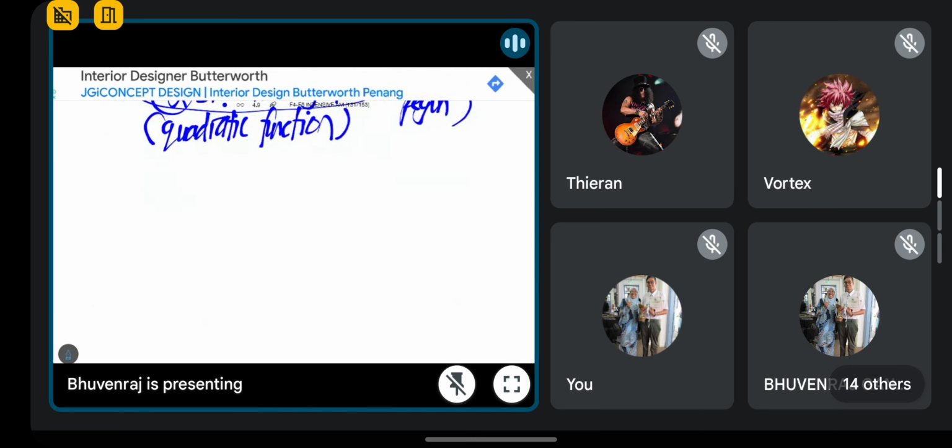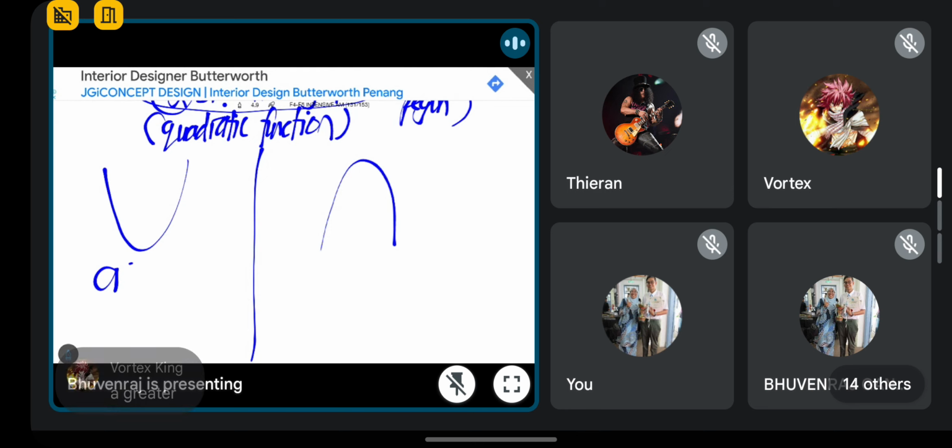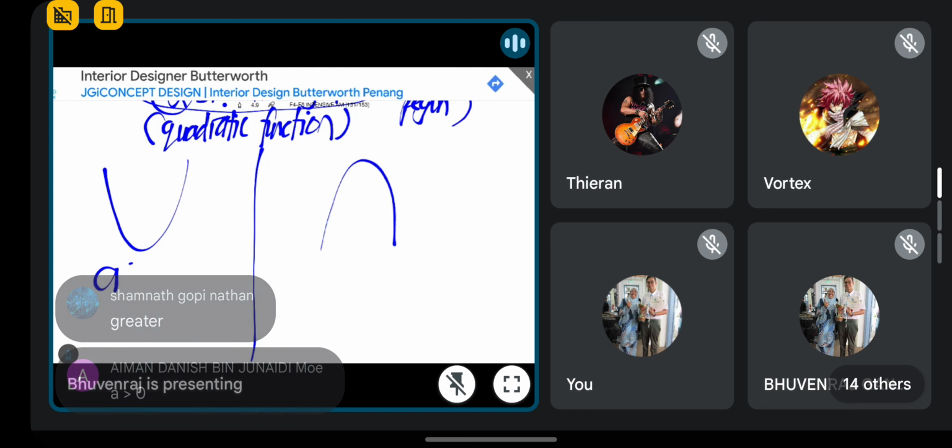So how to identify whether it's a max point or min point? I got a very good example for you. Just look at the quadratic curve. Kamu dah kenal kan? Dua bentuk kuadratik ini. So can I ask you guys, first situation, is A less than or greater than 0? Adakah nilai A lebih besar atau lebih kecil daripada kosong? Yes, very good, greater. This is why the graph is smiling.